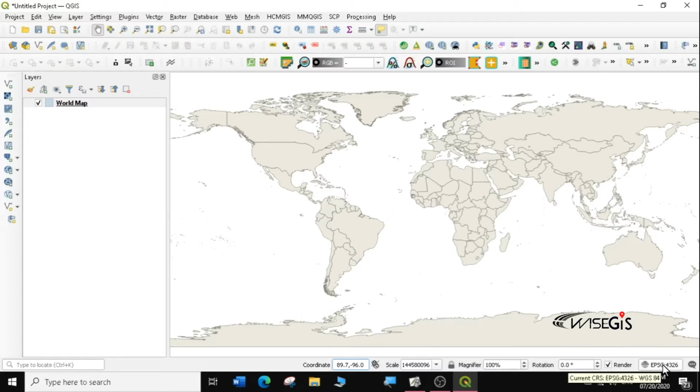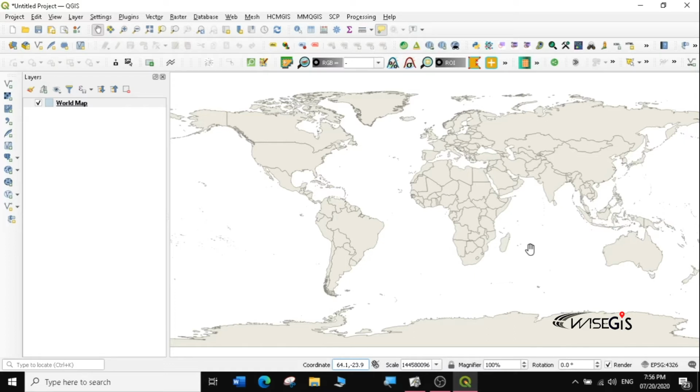So let's say, for example, people usually ask, what is projection? Normally we are told that the world is round or spherical, but when you get your maps, they're usually flat. How do you achieve flatness on a map? You achieve flatness using projection.